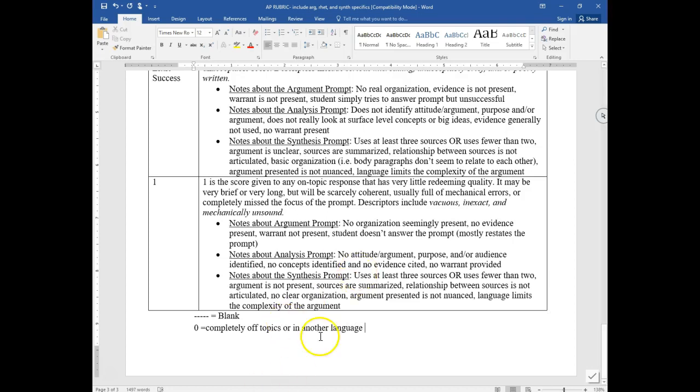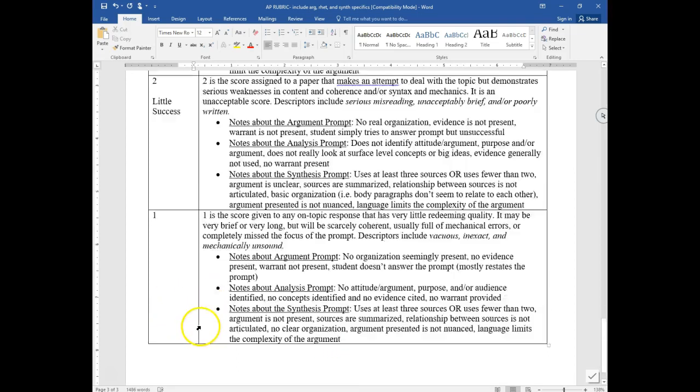However, this is under strict scrutiny, meaning even if I wanted to give it a blank, I have to give it to someone else to double check I'm not missing something. And if I want to give it a 0, I have to make sure someone else checks, because even if you mention one word from the prompt, then that's considered on topic. So for example, for the essay prompt that we looked at in class, if somebody said Oscar Wilde likes disobedience, that's actually not a 0, it's a 1, because it's on topic at least. You reference Oscar Wilde. But this is typically never an issue for us, so don't worry about those scores.